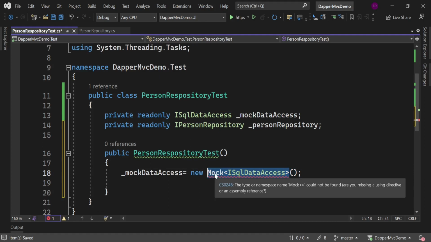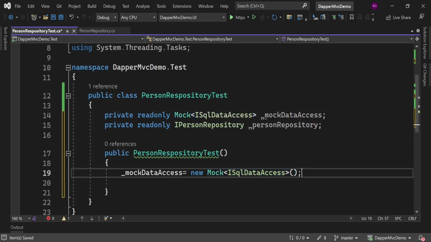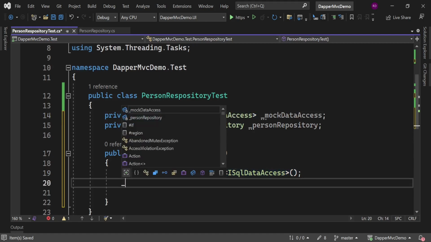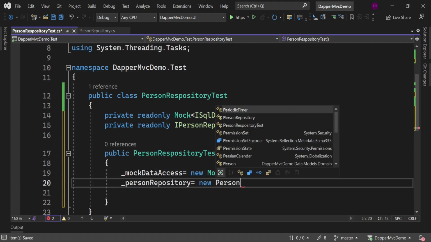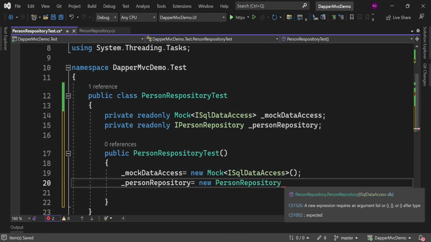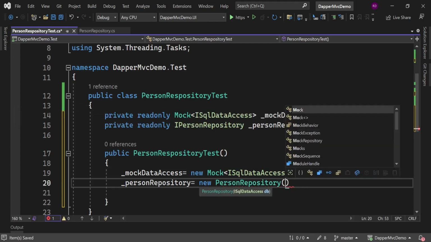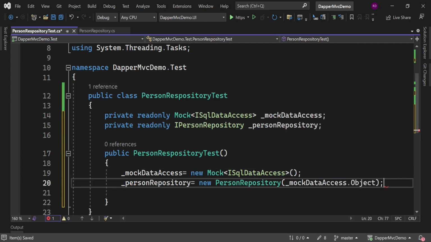Okay, and it should be like this here also. Okay, now let's write here person repository equals to new person repository, and here we can pass mock data access dot object.